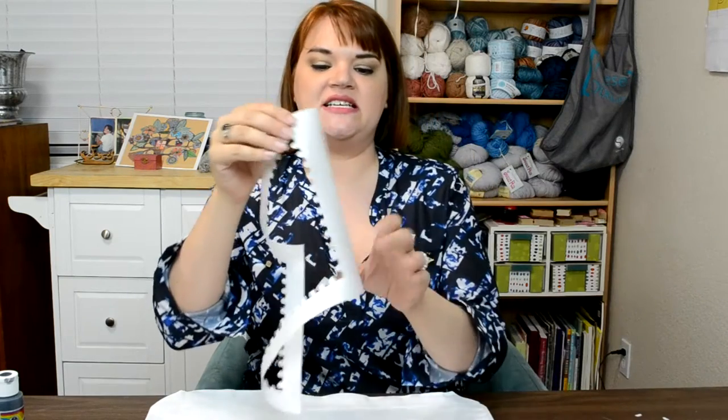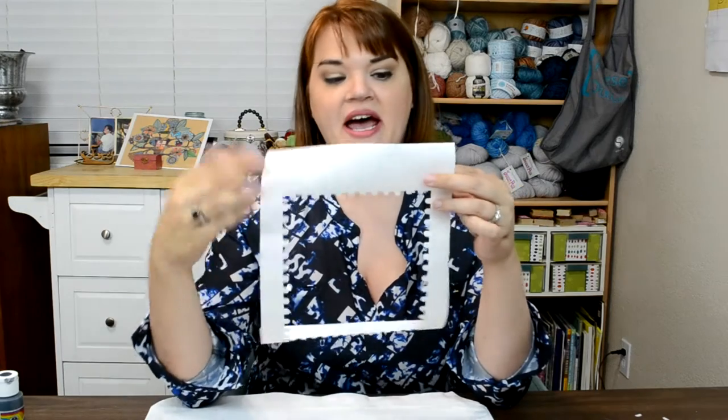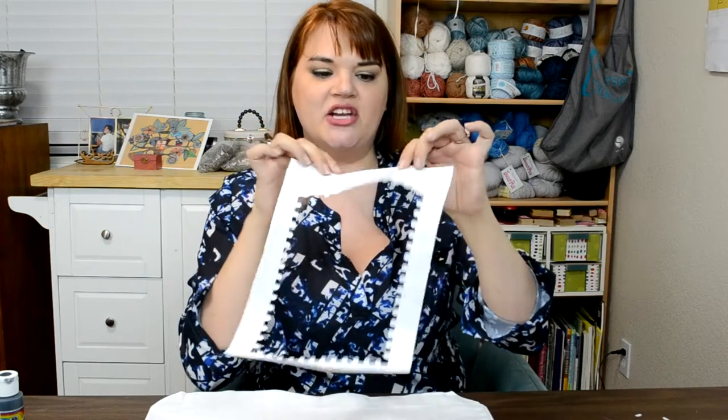Okay, so this is freezer paper. So I cut this image out on the freezer paper, and you can see there's a dull side and a shiny side, and you want the shiny side down. And it has to be freezer paper. It can't be wax paper or parchment paper. It has to be freezer paper because freezer paper is a paper that's got wax on one side.